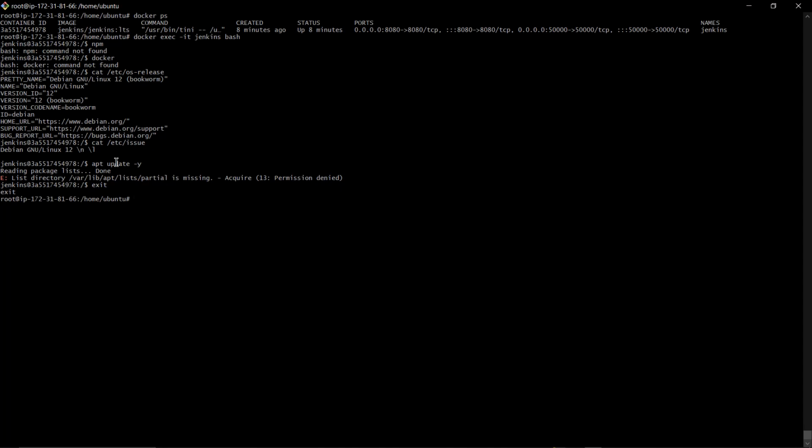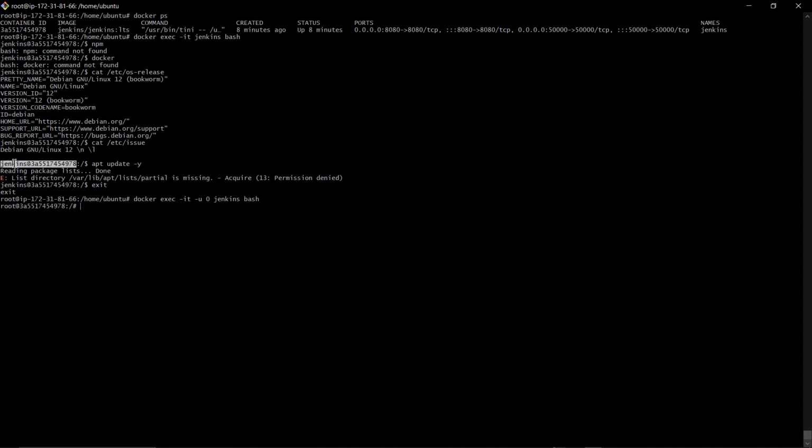as a root user. For me to log in to this container as a root user, I'm going to use docker exec -it, then -u to specify the user which I want to log in as. I'm going to use root, then the container name, Jenkins, then the terminal which I want to use, which is bash. Then I've logged in. Notice it's now as a root user.